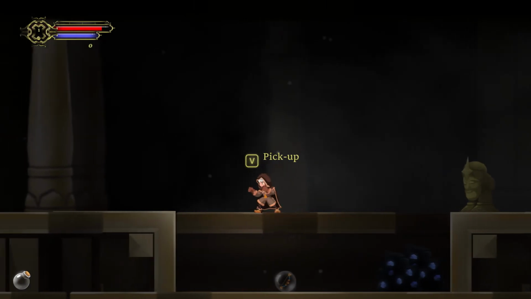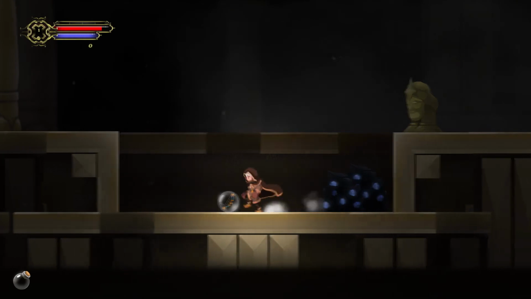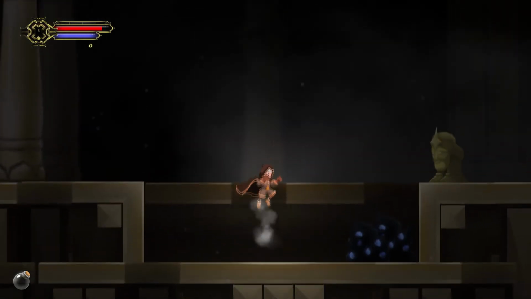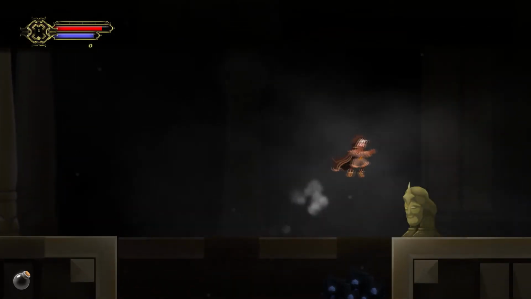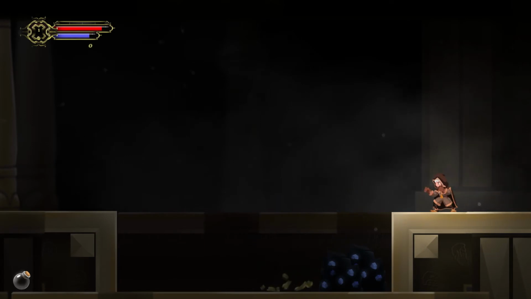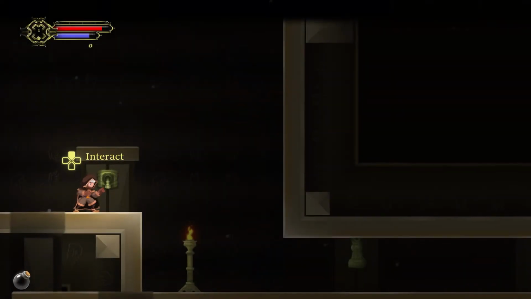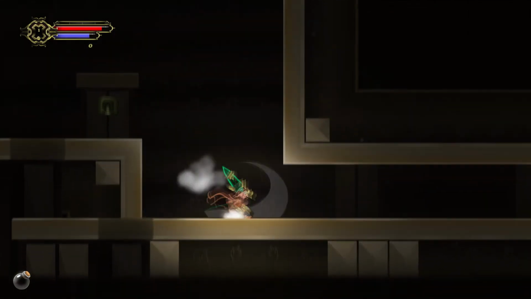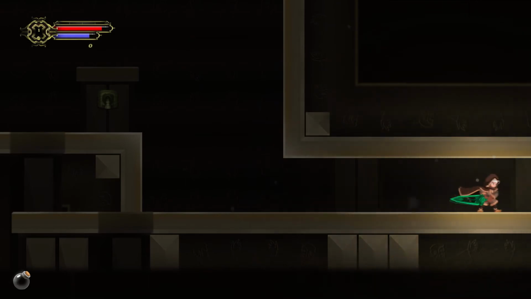V, V, V, V. Pick it up. Pick what up? Oh. Use bow. Nice. So you got two weapons now. Let's have a look. Forest bow. Attack 75, 85. Nice. Interact. My god, this game is awesome.